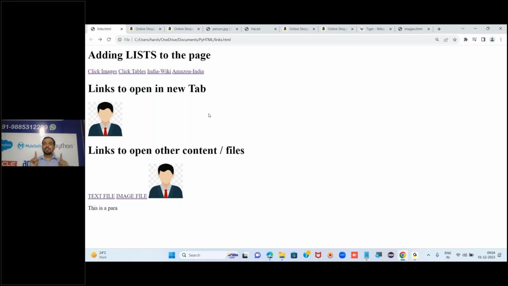This is completely about your links. Links normally open always in the same tab. To make it open in a new tab, we have to write target equal to underscore blank. Links are mostly used for navigating from one page to another page. That other page is most of the time a website or web page, but not limited to only that. We can open other kinds of content also through links. It can be a link to an image, a video file, an audio file. It can be anything. Clear?